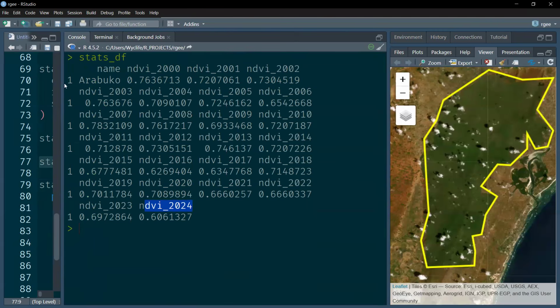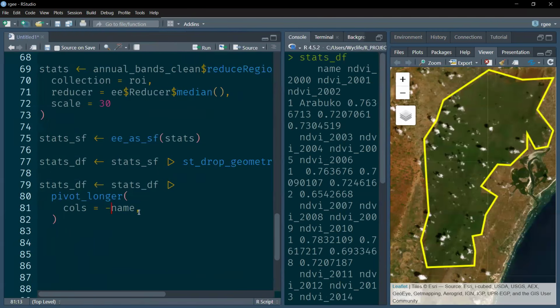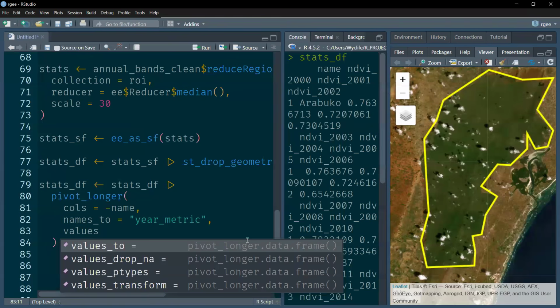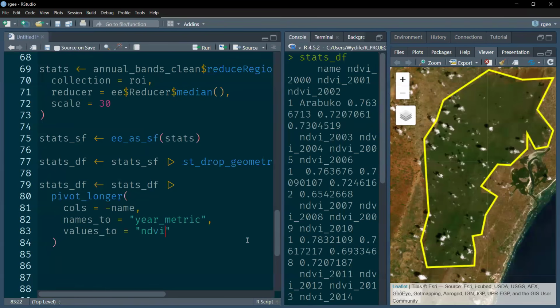So that is the name which we are negating here or removing from the columns, and we are keeping all other columns. And then we set names_to, we can say maybe year_metric. Let the names go to the year, and then values go to NDVI, right?